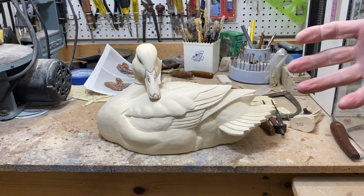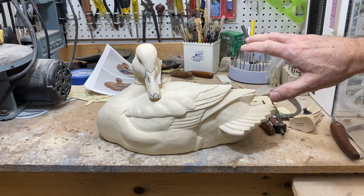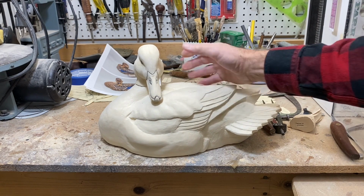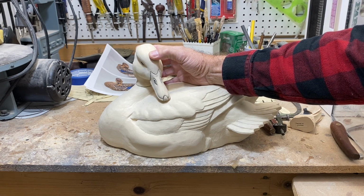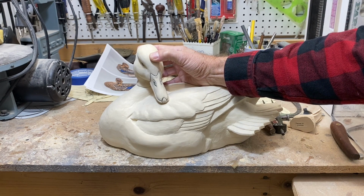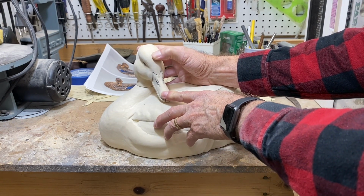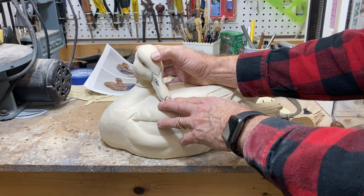These are subtle adjustments, but I think they're important adjustments. Sometimes it's very subtle things, particularly in competitive carving, that will make or break your carving as it compares to others. You can see the position of the head here. What I'm thinking about doing is cocking the head just at a slight angle, just to kind of convey she's really digging in. And then moving the bill back to here and relieving some of this area so I can drop the tip of the bill down a bit and bury it in the scapulars there.